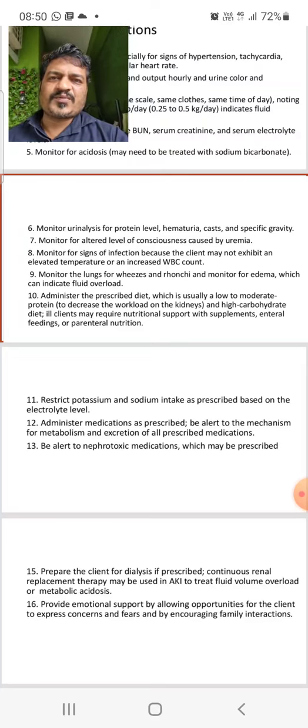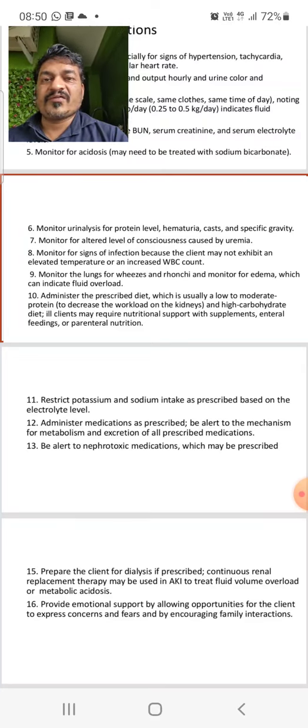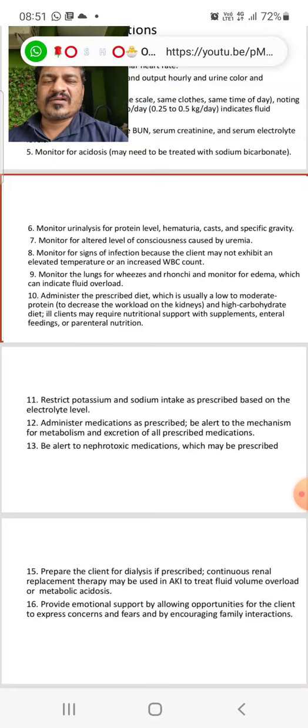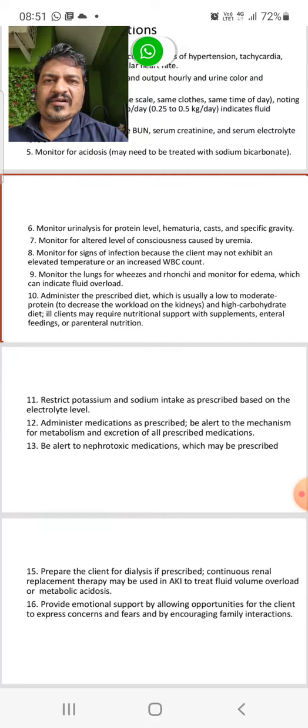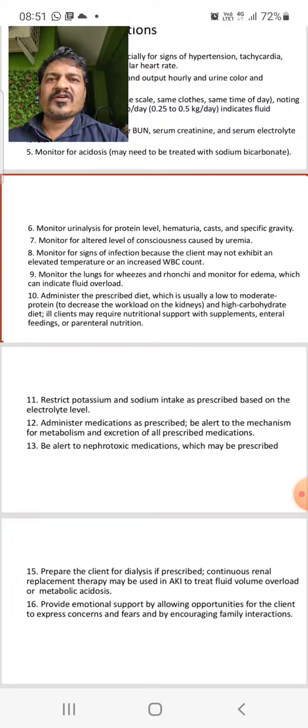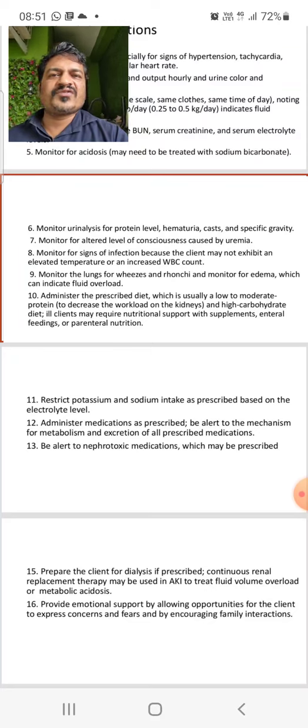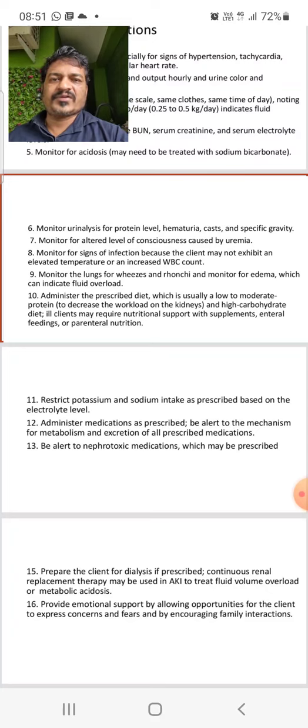So the last point is how you are going to differentiate between acute kidney injury and chronic kidney injury. On imaging, look at the ultrasound of the patient, and if you find small contracted kidneys, it is chronic. In acute kidney injury, you are not getting any kind of abnormality, mostly mild changes. This is the most important difference by which you can diagnose acute or chronic kidney injury.